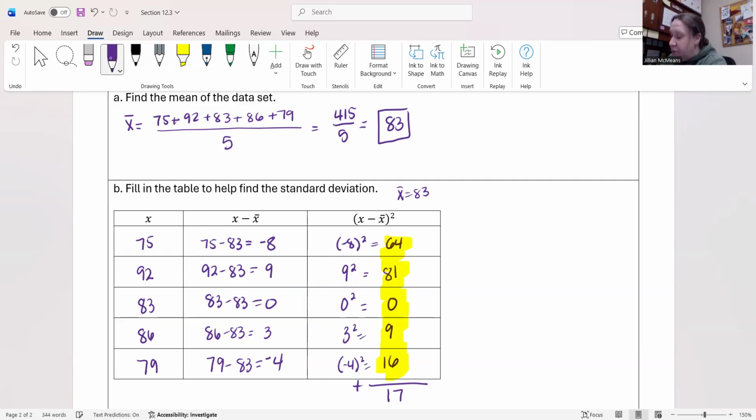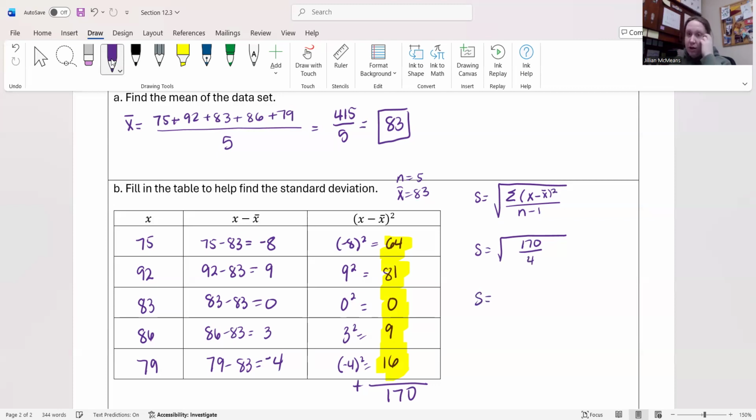Okay. Now remember, the formula for the standard deviation is the square root of the sum of the x's, that's just the data items, minus the mean squared. So we're going to take each data item, subtract the mean, square it, then add those up. Then we're going to divide by n minus 1. Well, in this case, n is just 5. We had 5 data items. So we take the sum, which we have found to be 170, and divide it by 5 minus 1, so we're going to divide by 4. And then we'll take the square root of all of that.